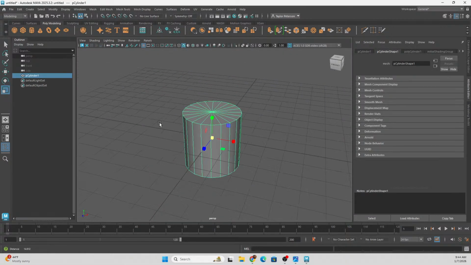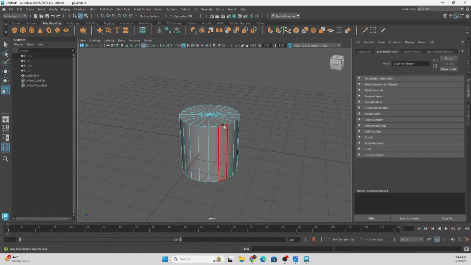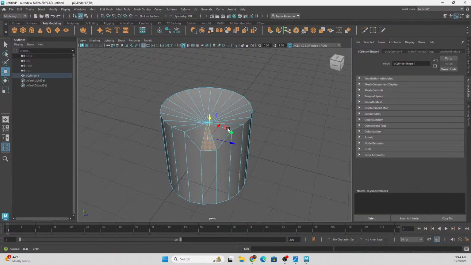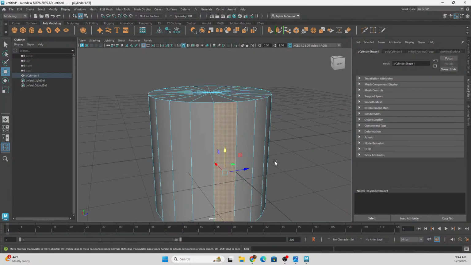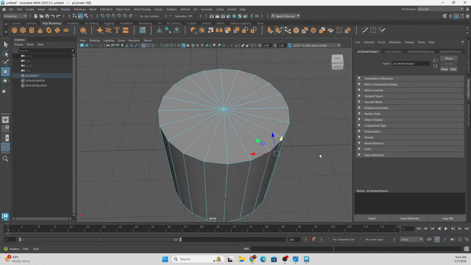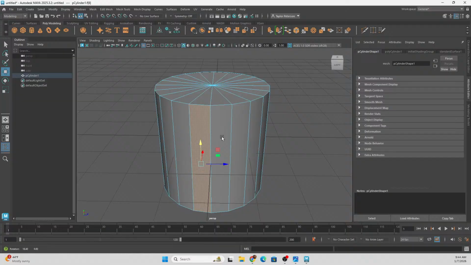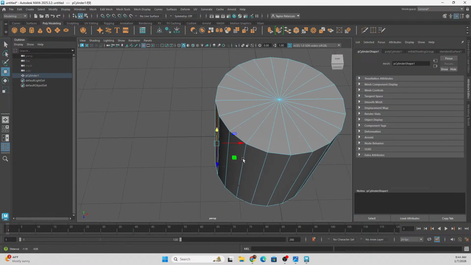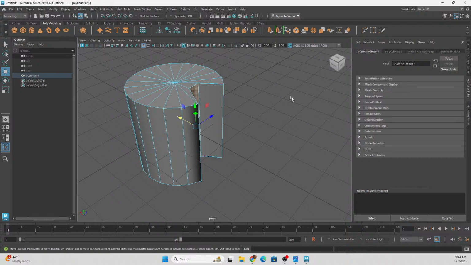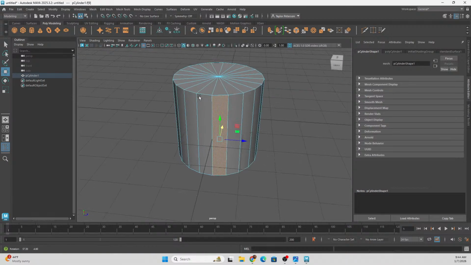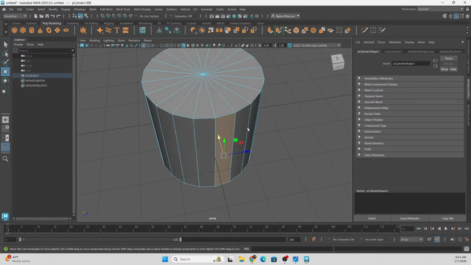I've got a cylinder here, and we want to do, let's say, face mode. I select faces, and I start moving it down. Now, there's more geometry here. It's not going to do as much as a box. A box only has, what, 6 sides? So when I select one face, that's an awful lot of editing I'm doing because there's only 6 sides. But with a cylinder, there's like 18 or something like that. So if I select one of these faces and move it, it's not going to edit it as much as the box, right? So there's a couple things we can do.